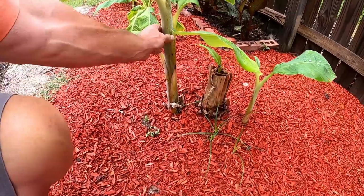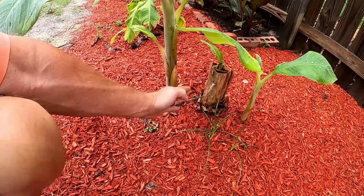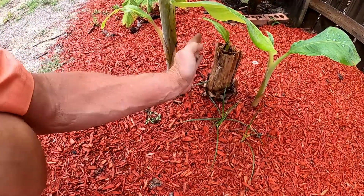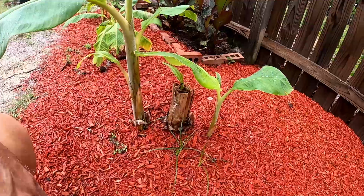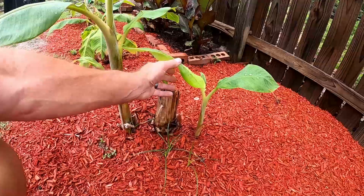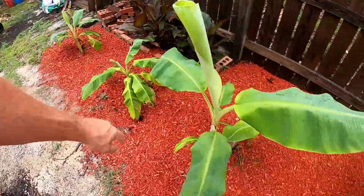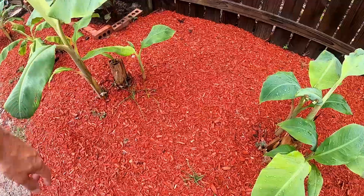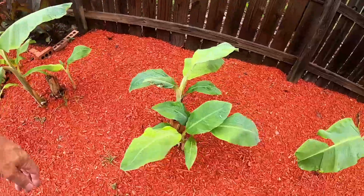And these pups here are big enough to move if we want to. All you really got to do is take a shovel right down through here, cut that off, pull it out, and go plant it somewhere else. It's that simple. And we've pulled them as small as this before. Those ones that we had in the house were pulled last fall at about that size. But in the house, they don't grow that much.